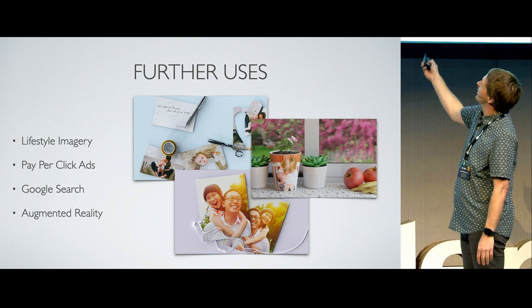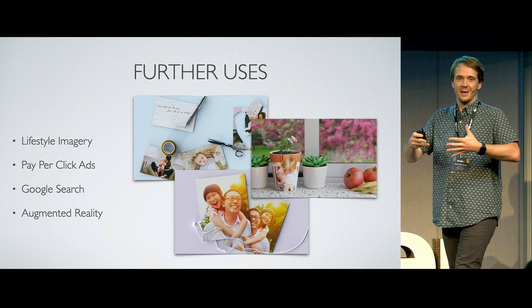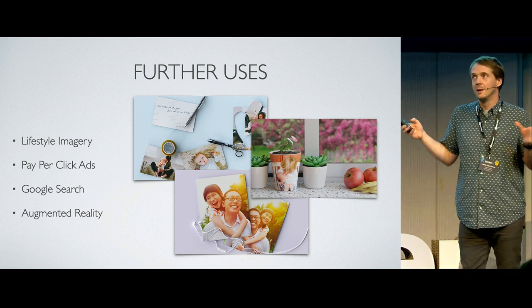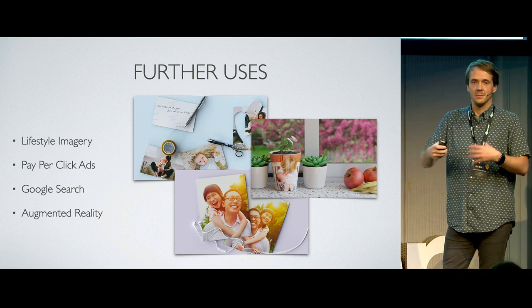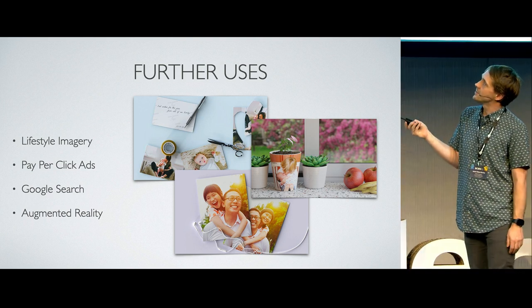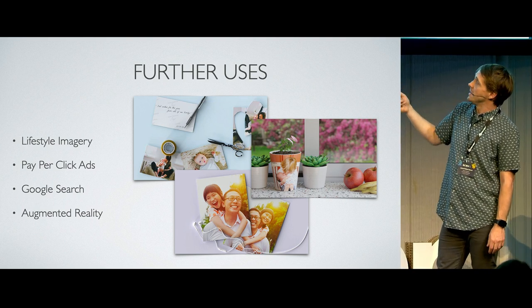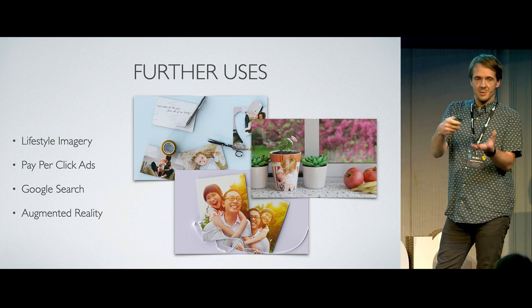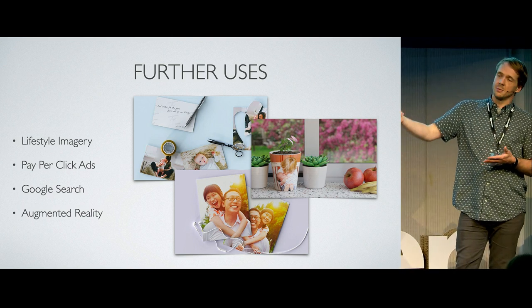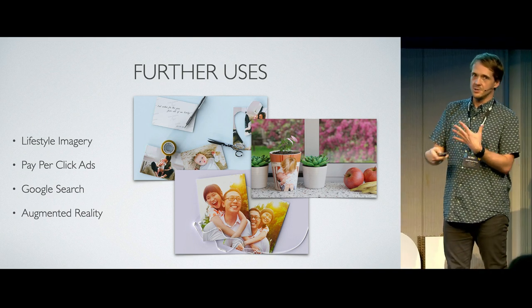Really, we're selling the dream of home ownership and buying into that — making your house the perfect place and showing how photo products play a part in turning a house into a home. We also do pay-per-click Google adverts. We can resize any of these very quickly — we can set off a render that puts custom images in Google searches tracking on a keyword. For example, if someone searches 'football', we can put a football image in there to help engage the user.